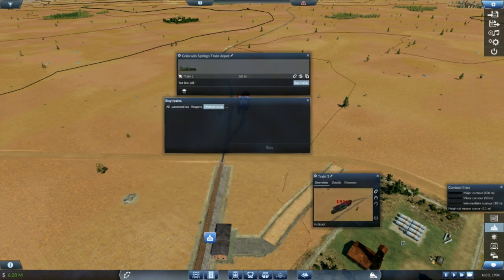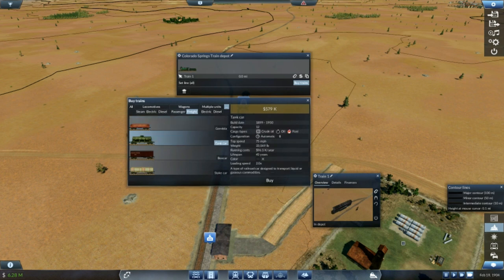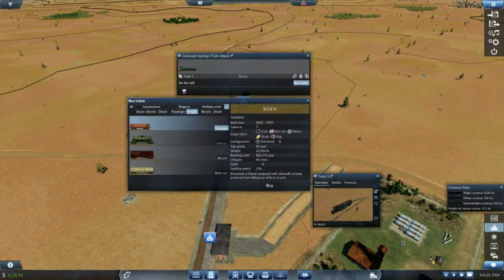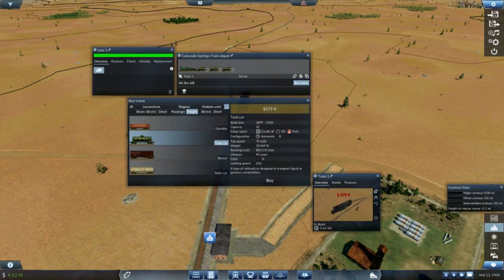And then we would definitely want to go the freight route, because we're taking freight. And make sure it takes what you want, which is oil. See that? So you're going to have to use this guy. If you buy this, it's not going to work, and you're just going to waste money. So make sure it has the correct icon. See that? Okay, so one, two, three. We're just going to do three now. There might be too many. But that's okay.